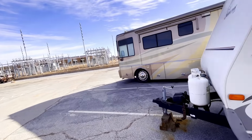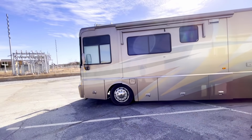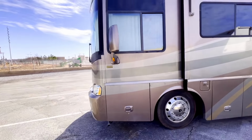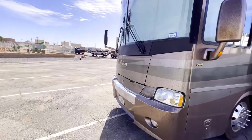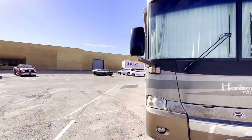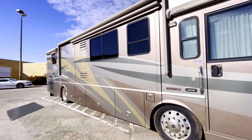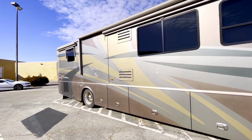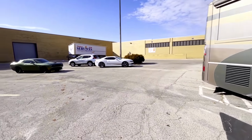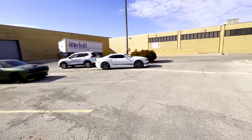And then you got the big boy Winnebago bus parked here. Now they could just be parking here because I don't see any for sale signs. Sorry for the wind in advance, guys. You can get permission to park, which just looks like that's what they did here. They just pulled it up and parked it. So not for sale. Well, that's it for the military lot. Nothing crazy out here today. I guess we'll have to find something else.